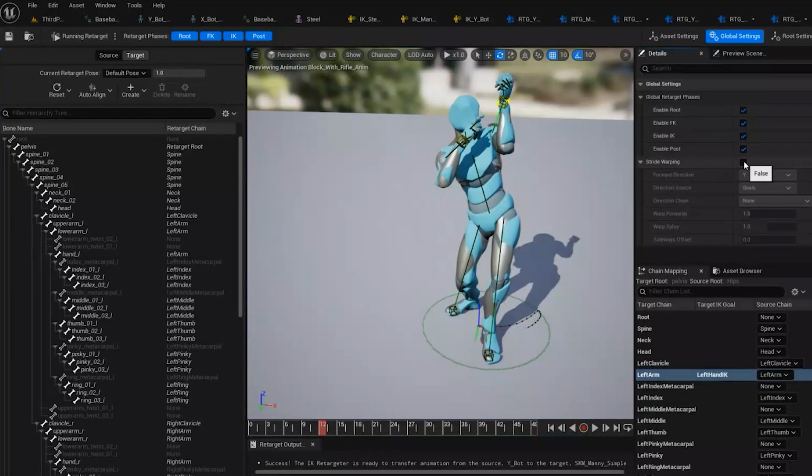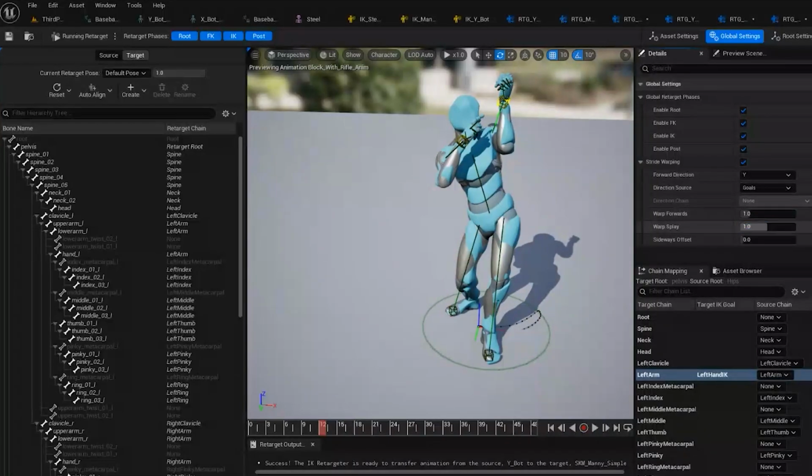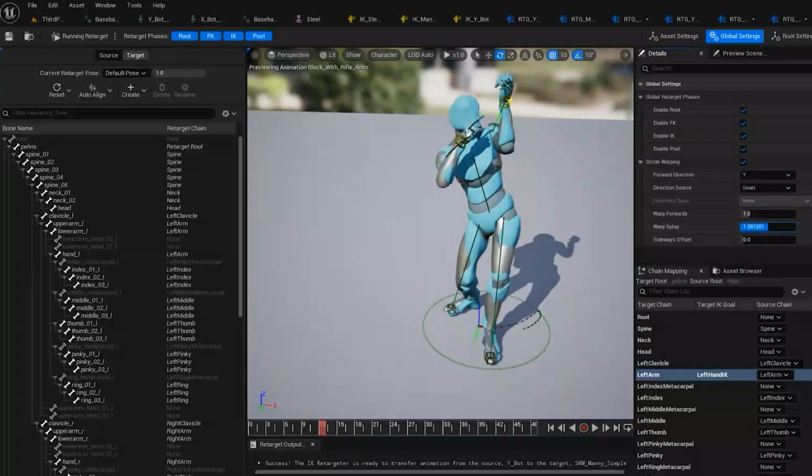It's turned off by default, but if you turn it on, you can change the width of your legs and arms, and if, for example, you don't want the arms to be affected and the legs to be affected, you can change it.